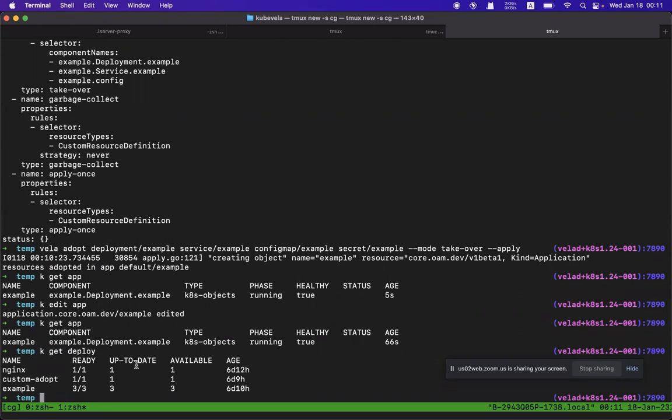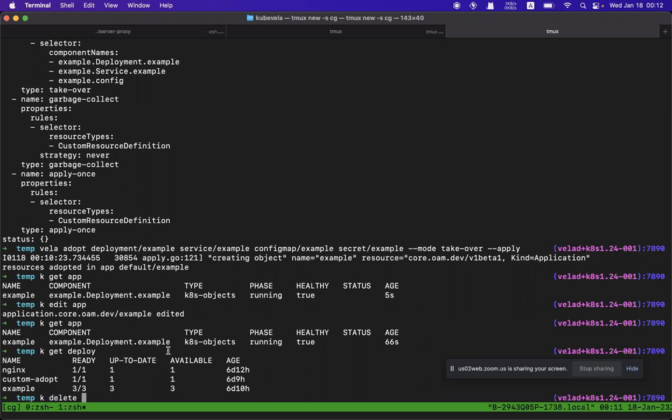which is the deployment. So it gives you a way to easily modify the existing resources or attach new capabilities to them. So with this application, you can leverage all the OAM application capabilities to manage the resources.